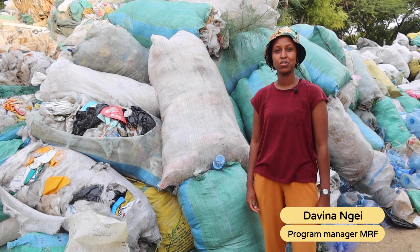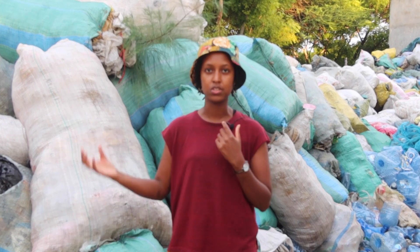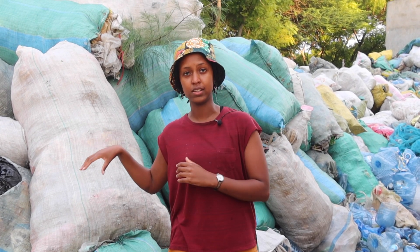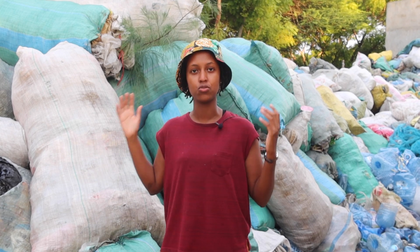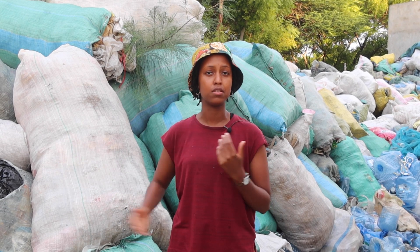My name is Davina Nge and I'm one of the program managers here at the Flip Floppy project in Lamu. What we've realized is that while we're collecting from the community, this problem can't be solved at the recycling level alone. It's expensive, it's time consuming, and there's just too much plastic coming in. The first and most important step is having regulations and bans on single-use plastics at a national and regional level. Kenya has really stringent bans on single-use plastic bags, but there's a lot of other plastic that is difficult or impossible to recycle. We want regulations so that if it can't be recycled, it shouldn't be sold at all. Let's keep clearing up the mess and making the most out of it, but also fight against the system that creates this mess.